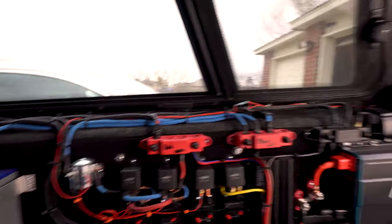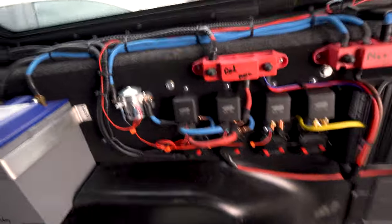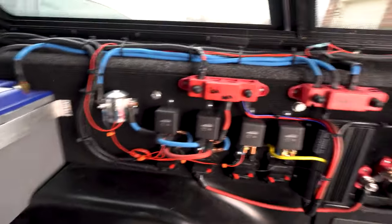Okay, so how does this whole system work? It's probably what you guys are saying right now, like, this is confusing as heck. And yeah, it is a bit confusing. It never was supposed to be easy. I've already designed five revisions. This is the fifth revision right now.